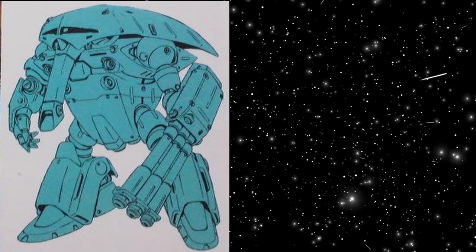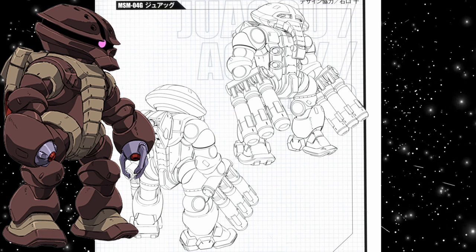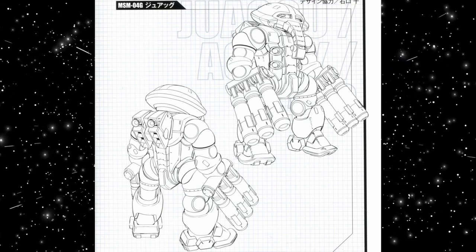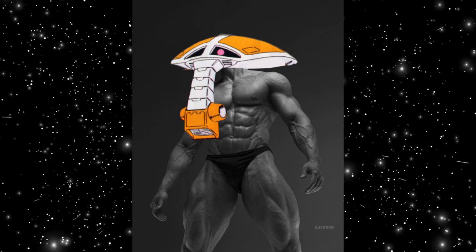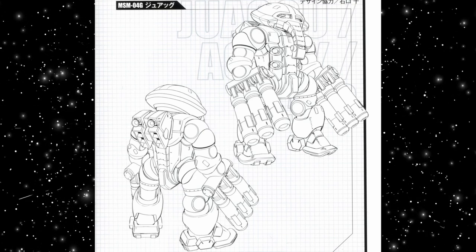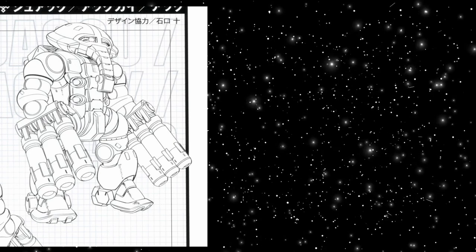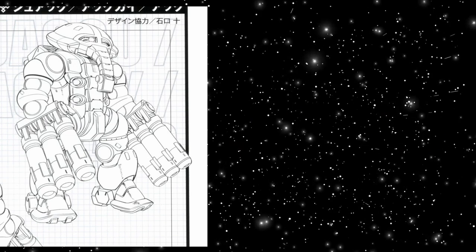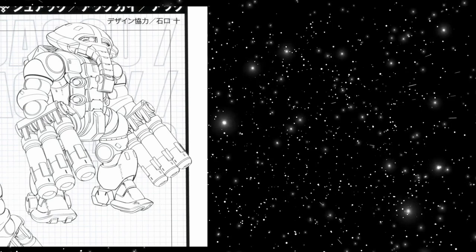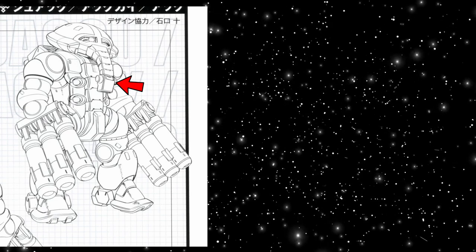For the final design, the Gundam Thunderbolt Gwagu is based off the Thunderbolt 8 guy, giving it an overall different frame. A few key things: he's really round, which is common for Thunderbolt suits, but because of his roundness he looks absolutely jacked — this mobile suit looks like a Gwagu that just hit the gym hard. Really muscular and uncomfortable to look at. Because of his overall larger size, his three long barrels don't look too long — they look really small relative to his body. His head is also much smaller than the original's massive disc head, and the trunk attached to it is even smaller, barely reaching the top of his MPCs, so he's not going to accidentally shoot it off.